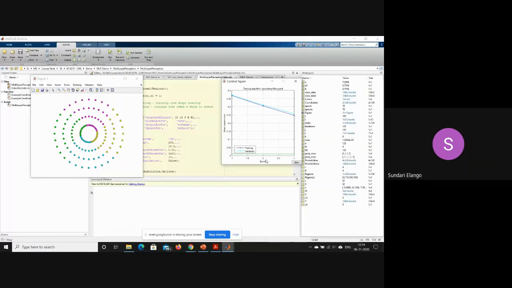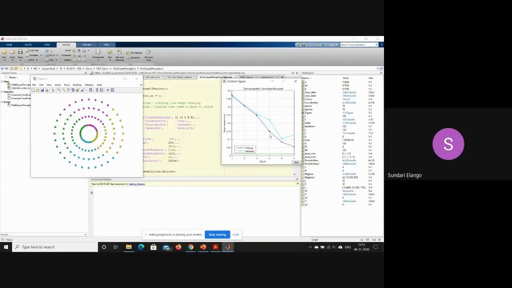A common practice is to split the training data set into two data sets, training and validation set. The reason you want to do this is you want to learn the training data that's available to you, but you don't want to memorize it. If you memorize it, then you will not be able to perform well in your testing set. That's the reason they split the training data into training and validation set. So the network is trained on the training set, and those learned parameters for each epoch are tested on the validation set.